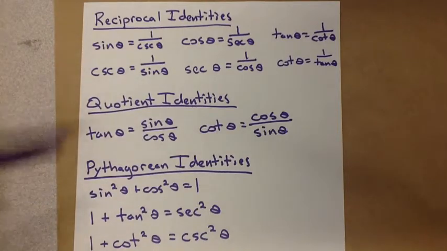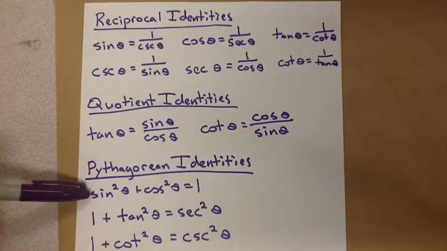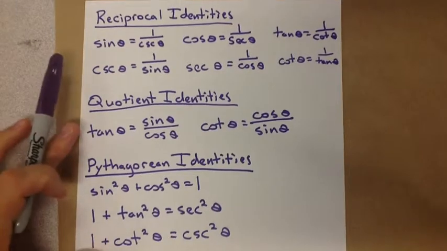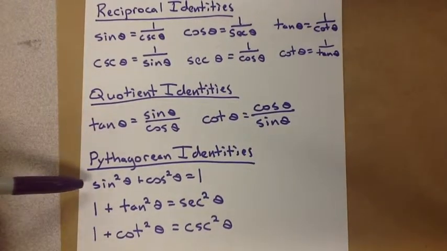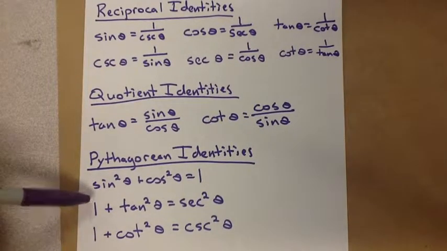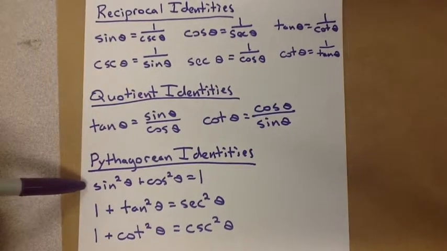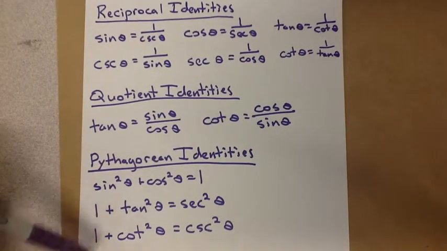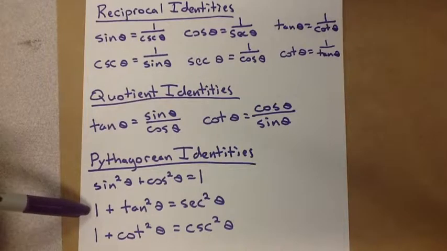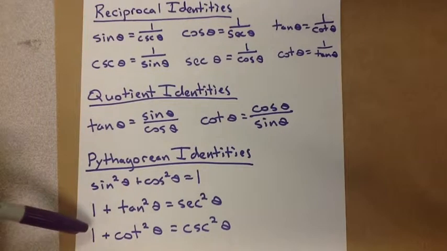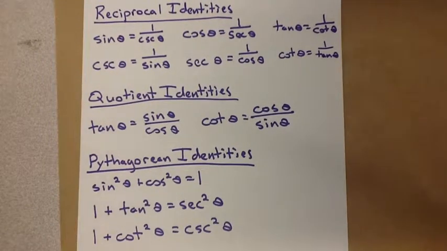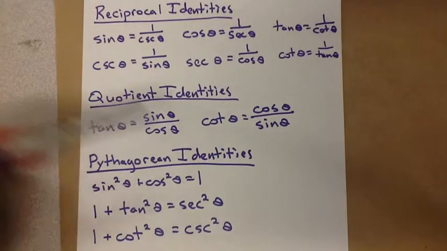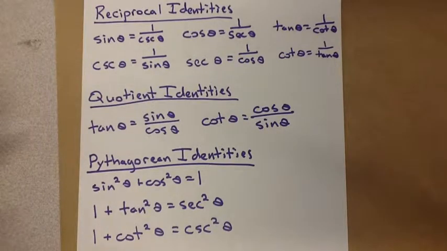And then our last set is the Pythagorean identities. We have sine squared theta plus cosine squared theta equals 1. This is also connected to the Pythagorean theorem. And then really modifying this statement, we get the other two, but we leave them in this form for convenience. We get 1 plus tangent squared theta equals secant squared theta, and 1 plus cotangent squared theta equals cosecant squared theta. And so we're going to use these to get these statements that we have to be equal, and we're going to verify with them.